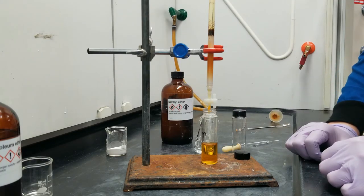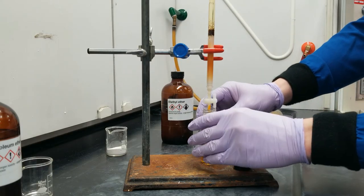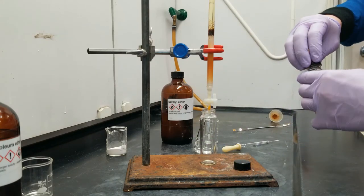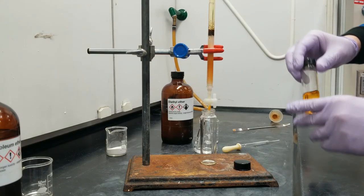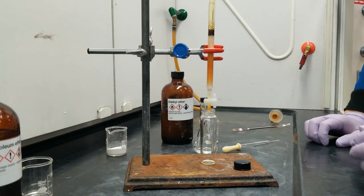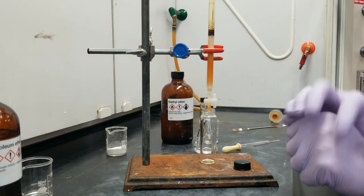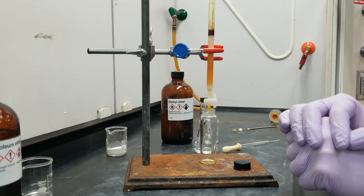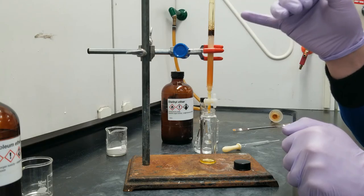Is a good time to go ahead and switch. And these drops running through are almost completely clear, but the orange band is almost about to come out. So now would be a good time to address this black stuff hanging out up here at the top.